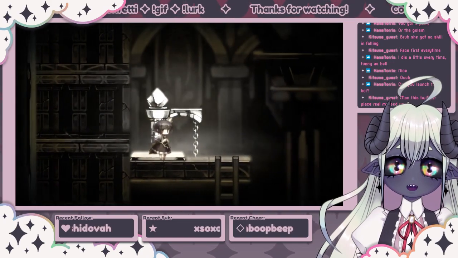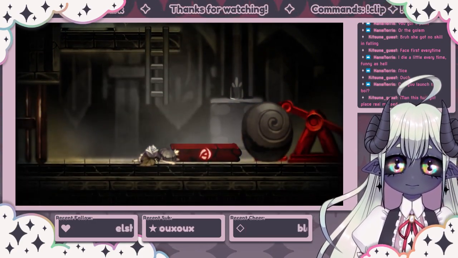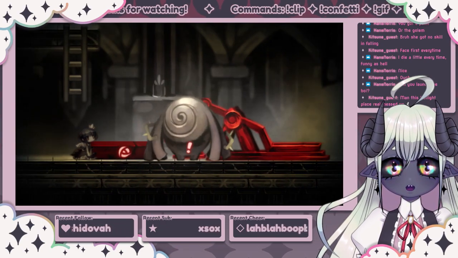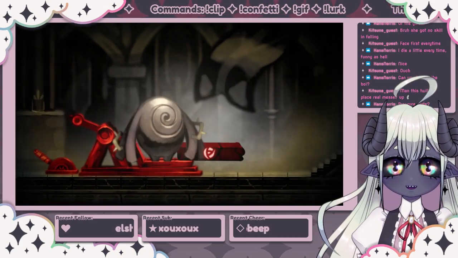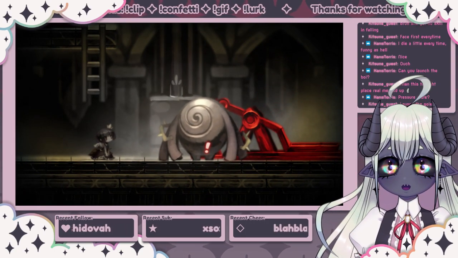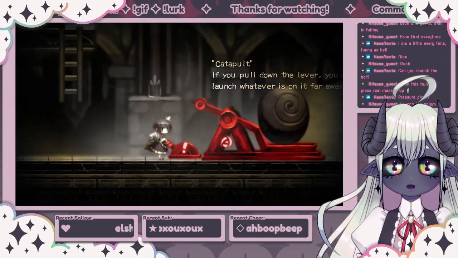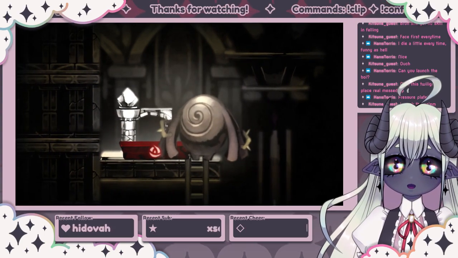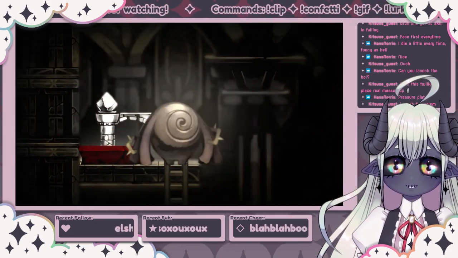So, what is this? I see a glowing platform of sorts. I think I would probably need both of them up here to do something with that. Do I have to throw this? Huh. Hold on. Pressure plate? Maybe. Okay, let's see if I can try that. Launch the golem. I'll do it. Here we go. I'll see. It's not doing anything.